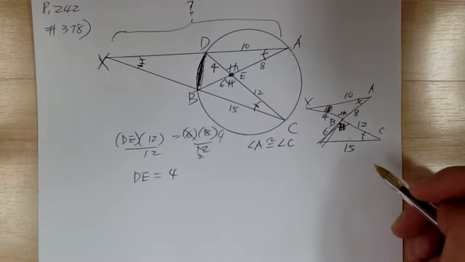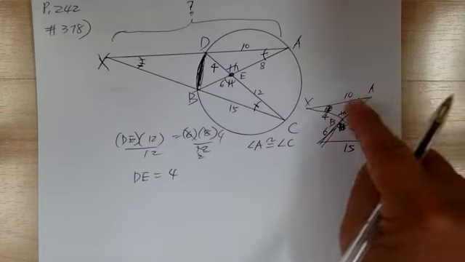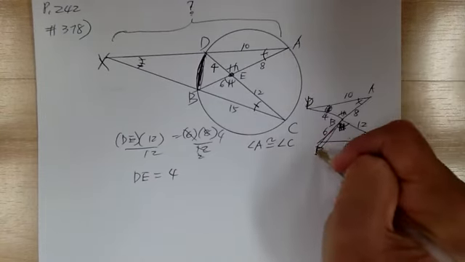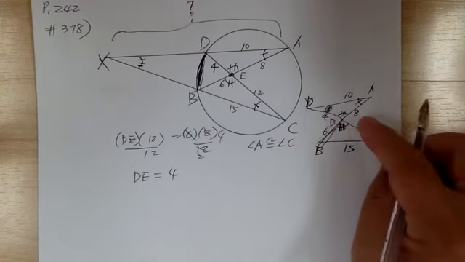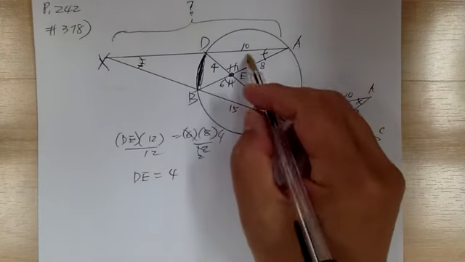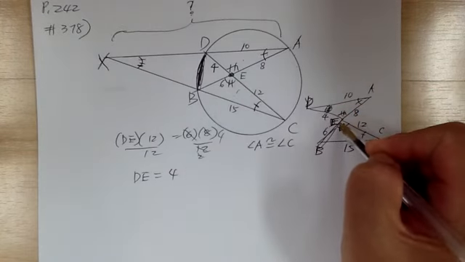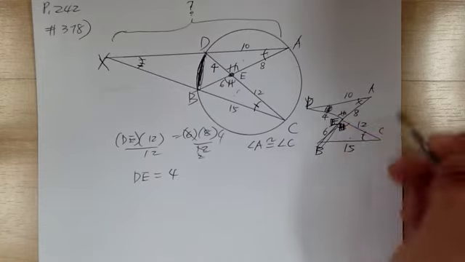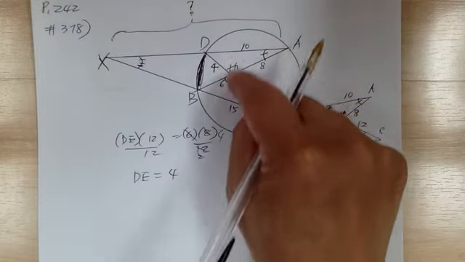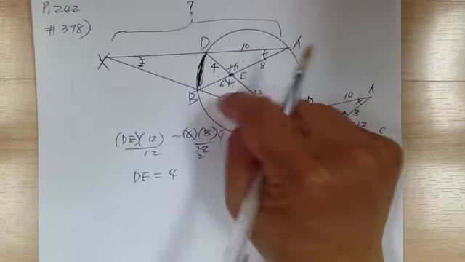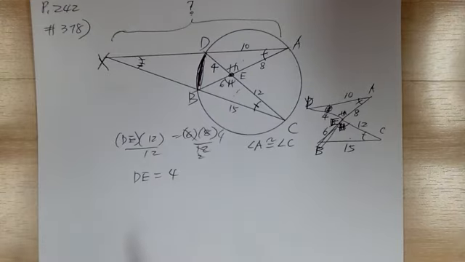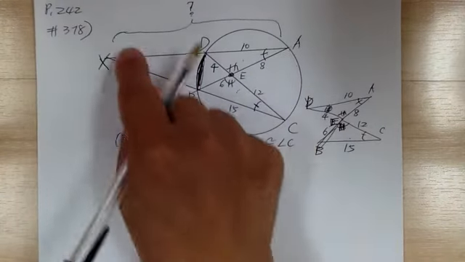Actually this is the D, and this is the B. So we look at the ADB and E, this is the E. Sorry about that. Basically we use these two triangles, ADE and CEB. These two are similar and they are a ratio of 2 to 3. So from there we can find the 15 from here.